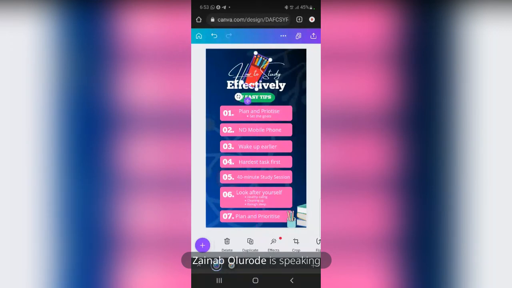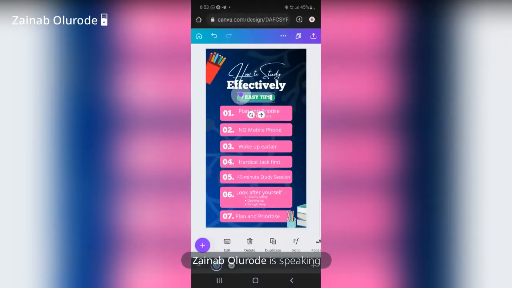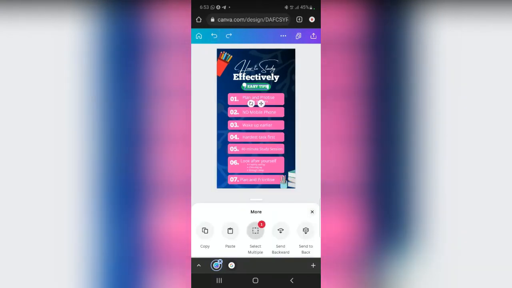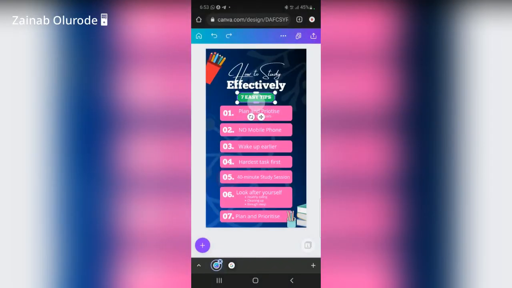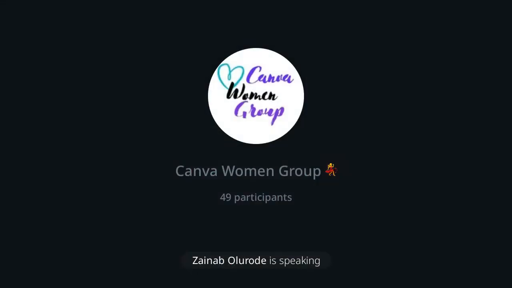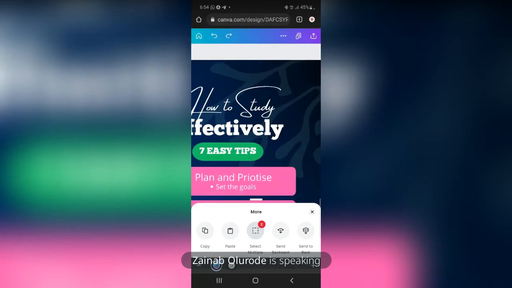That's how to centralize. Okay, if I'm working with other things that I don't want to centralize, maybe I have some elements, I want to put them to the side, but I want to align them. For instance, this one and this one. I don't want them to necessarily be in the middle of the page, but I want to align 7 easy tips and the rectangle background under it. So I'm going to come here. Let me shift both of them. I want to select it. So I want to shift them here.